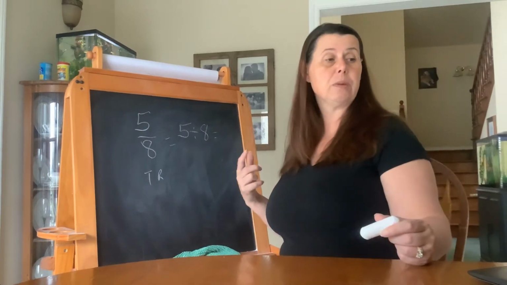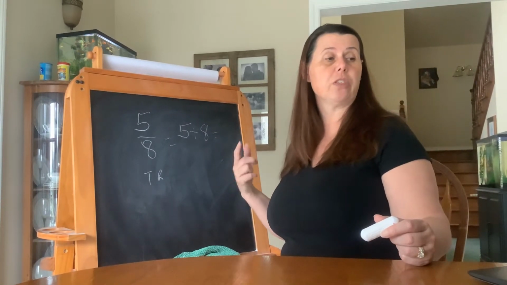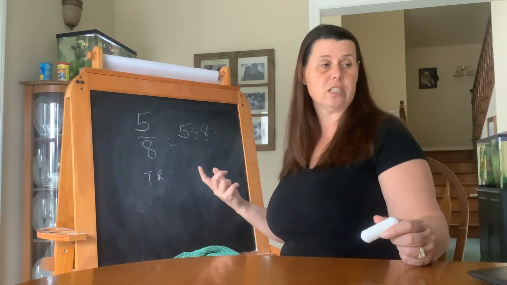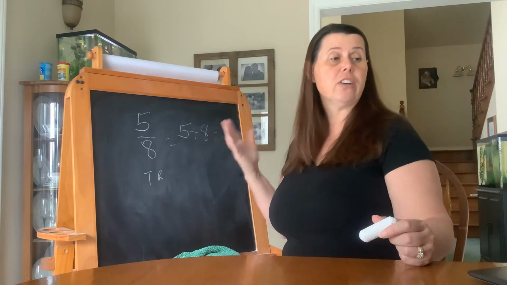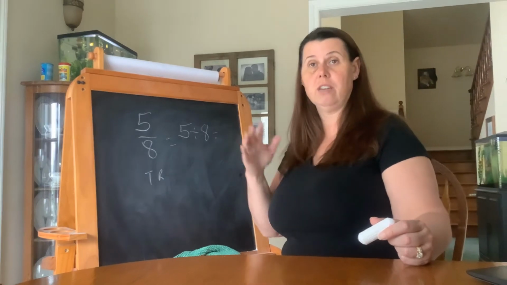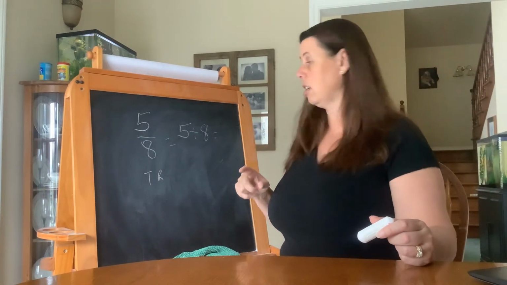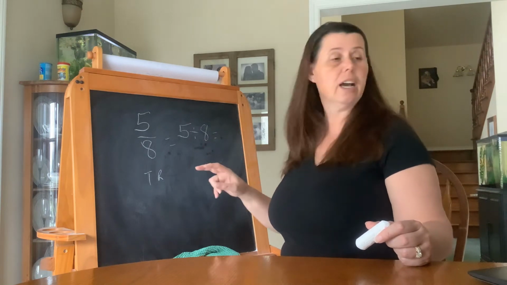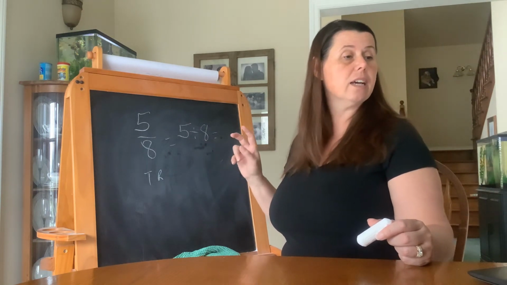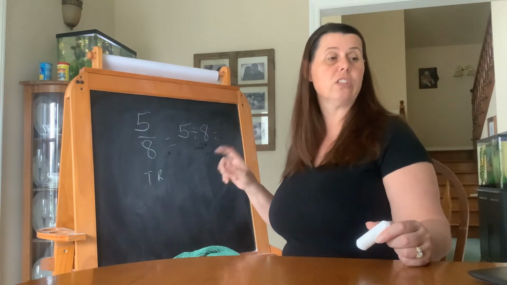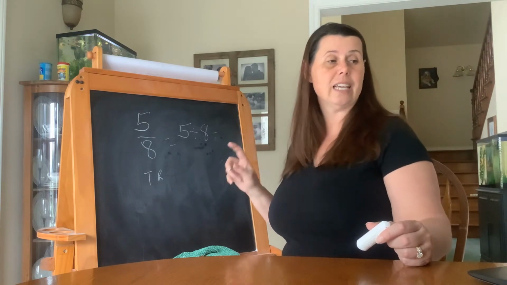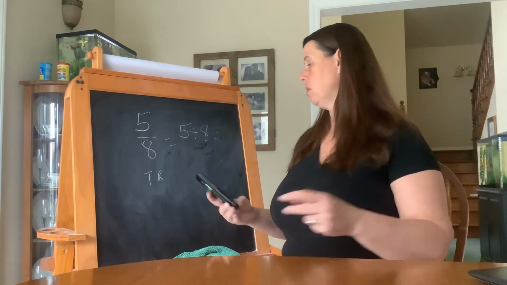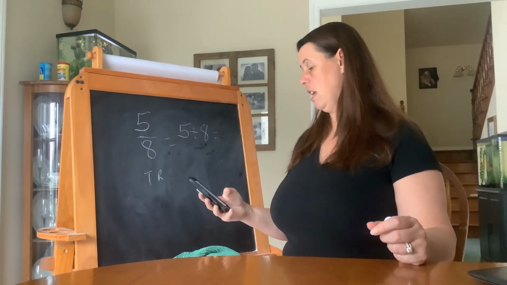Then the next piece says write the fractions with equivalent terminating decimals as decimal fractions. So if you have a terminating decimal after you've done your calculator work, if 5/8 is a terminating decimal, then they want you to write the fractions with equivalent terminating decimals as decimal fractions. So let me just show you. 5/8.